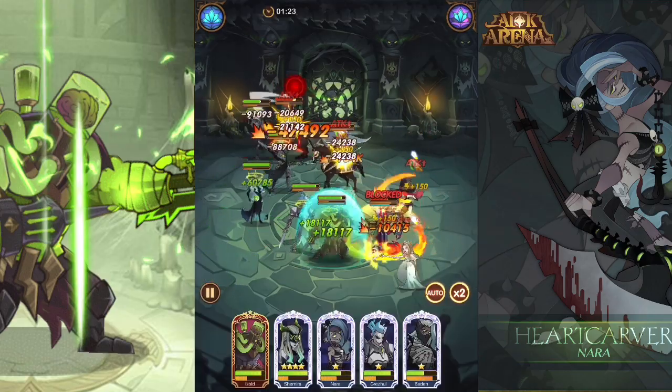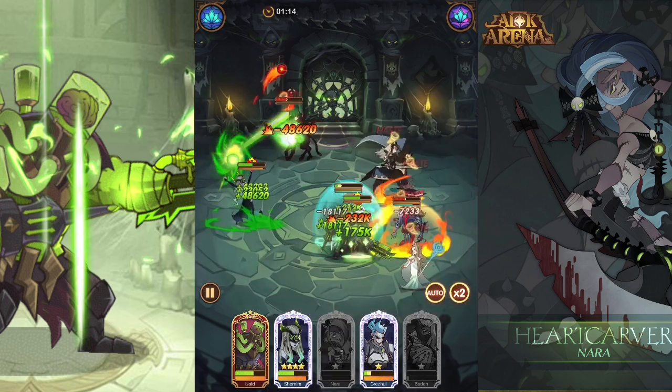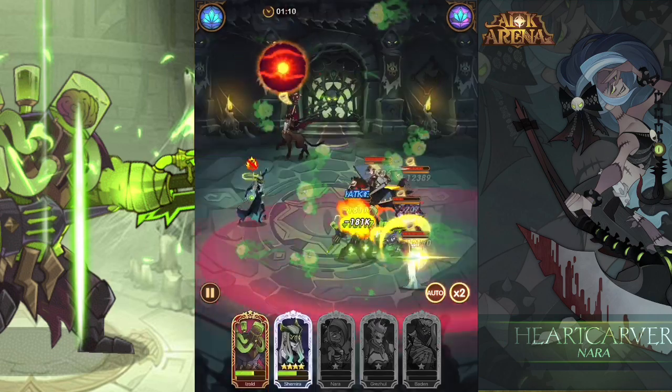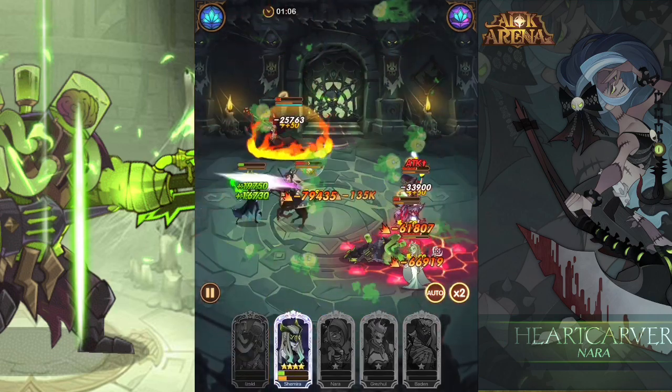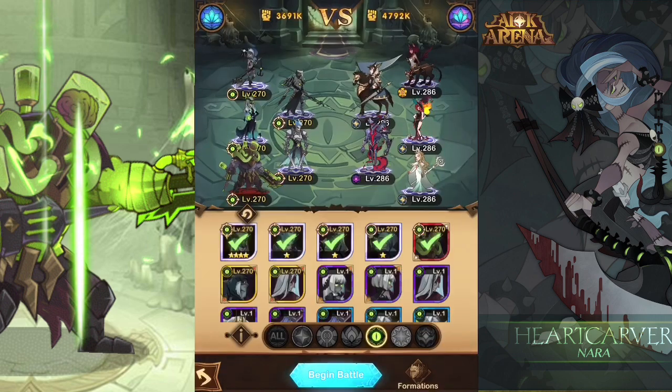So again, he's got the knock up, he's got the stun, he gets shielded. As you can see, Belinda's just putting a ton of damage on him, and he's actually just going right through it. Oh, he went down there. It was a 4-on-1. He went down. But that should still be a pretty good comp.